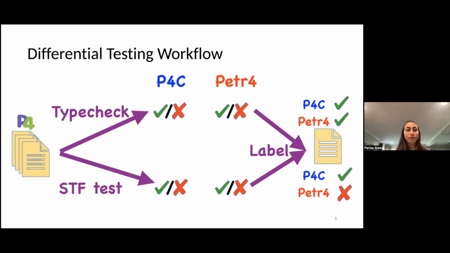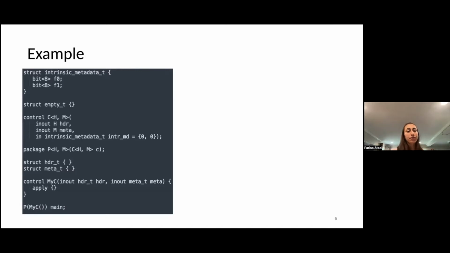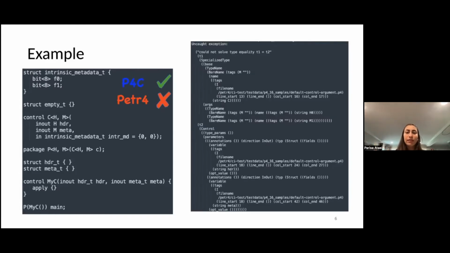As an example, we have this simple P4 program that defines the control plane C. It has a header, meta, and the default intrinsic metadata T that has been defined here. And then it uses my C to apply it. While P4C type checks this, Petra doesn't, and Petra has a big complaint. Don't think about it too much. But what it's basically saying is that Petra expects my C to also have the parameter intrinsic metadata T here. So a way to remedy this is to go in and change Petra's type system.